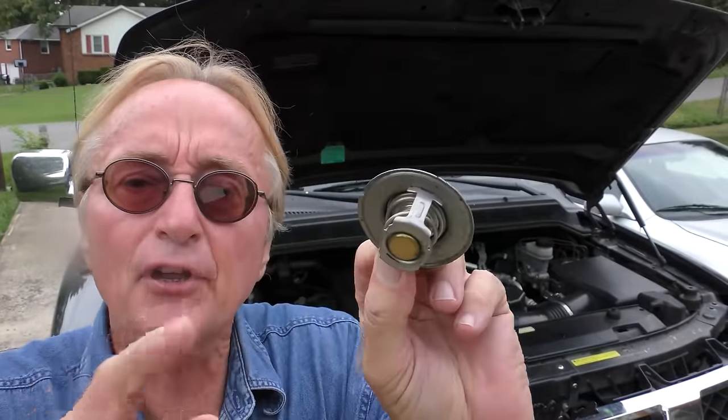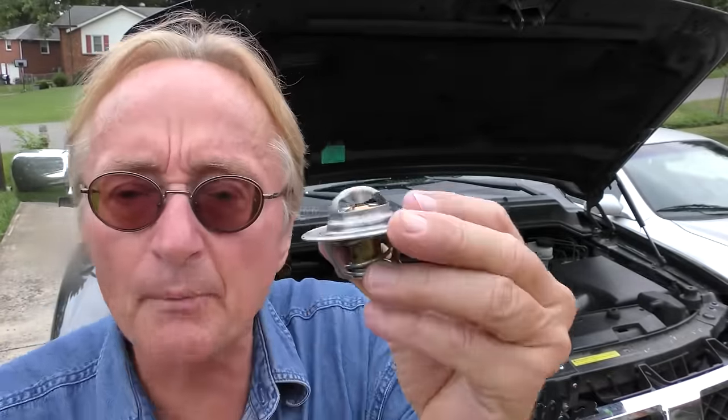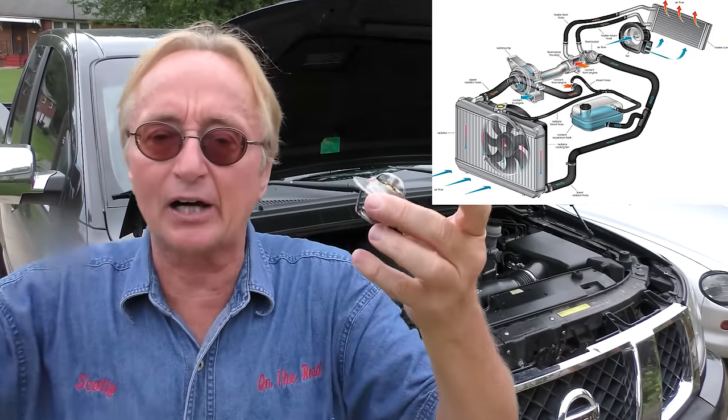So something's up in the system that doesn't leak. Now maybe it's a stuck thermostat. When they're cold, as you can see this one's stuck shut. As the engine heats up it opens and lets coolant from the radiator into the engine to cool it. If it's stuck shut it won't send any coolant from the radiator and it'll overheat. But when they're stuck shut they overheat pretty fast and then just stay overheated. Same as with a blown head gasket - a stuck thermostat will overheat at low speeds but even worse at high speeds. In this case at high speeds it runs totally normal.